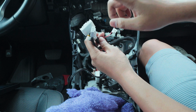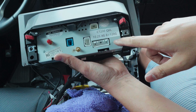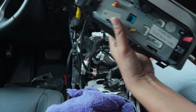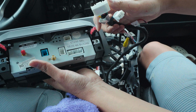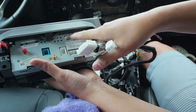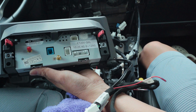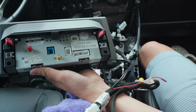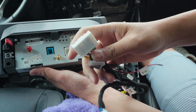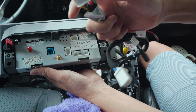You're gonna use this plug and this plug on the aftermarket. So the aftermarket screen has 1, 2, 3, 4 plugs. This has 2. You have one right here and then one up top, and then the other 2 you're gonna reuse the OEM harness. You do not plug the other OEM harness back into here. You use the aftermarket plug right here.